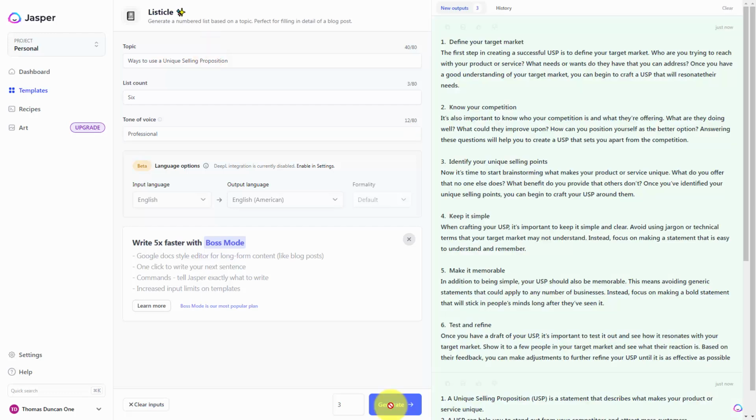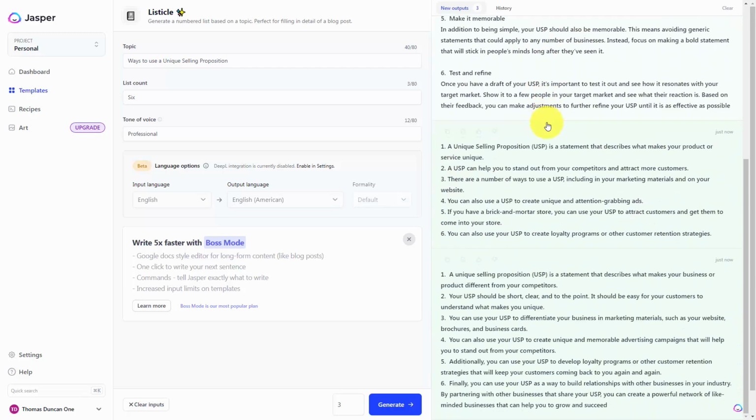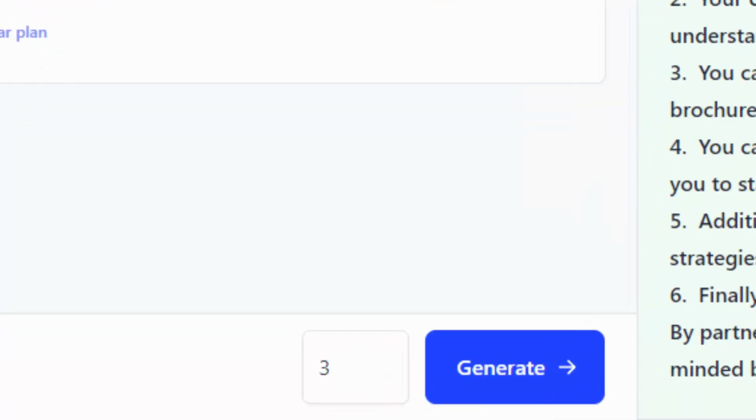The generation process then begins, and you'll then see content in this area from Jasper. What you'll notice here is that you have three different outputs for the content. That was dictated by your inputs area, where we wanted three outputs generated, and that is what we were able to receive.